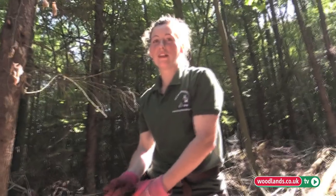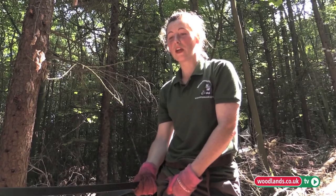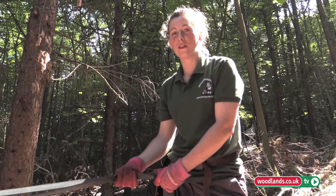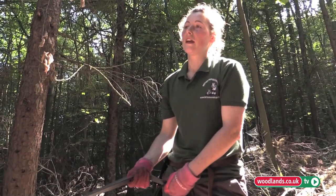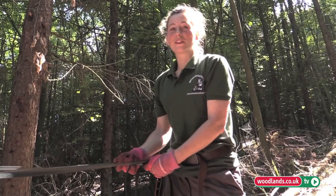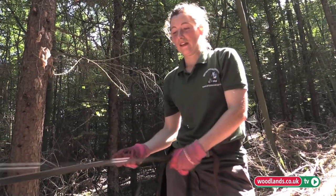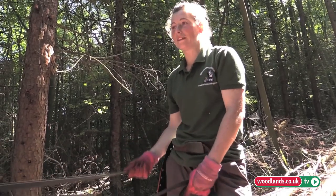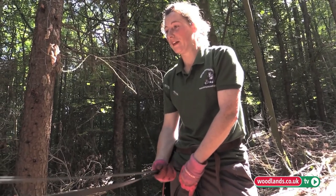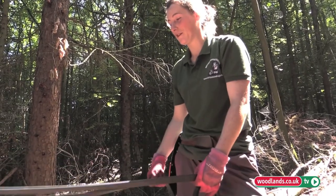What do I like about this job? I suppose working with the horse — you build up a good relationship when you're in the woods with the horse every day. Being outside in the fresh air, just being amongst the trees — there's no better place to be really. I mean, yeah, it's hot, it's sweaty, you're covered in flies, but people pay a fortune to go to a gym. I'd rather walk up and down this hill a few times.